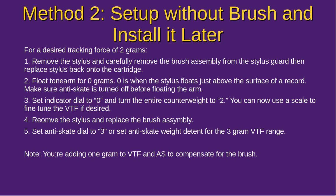That's your 0 point. Now, on the indicator on the counterweight, set that to 0, and now we dial up the desired tracking force exactly. We're not adding anything because there's no brush on the cartridge. So if you want 2 grams, then you dial it up to 2 grams. Now, you can bust out your little scale, and you can fine-tune it if you want to, if you have a vertical tracking force gauge or one of those little electronic scales.